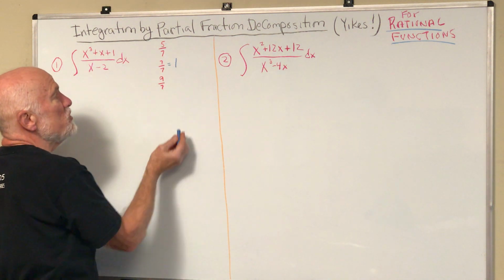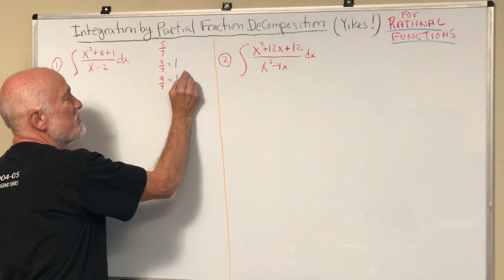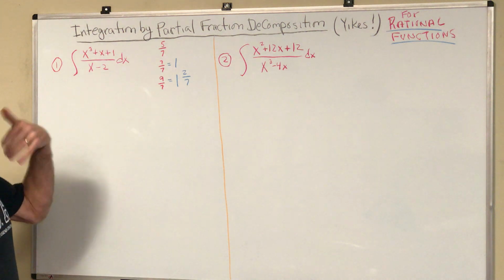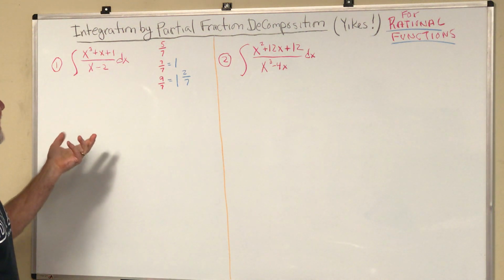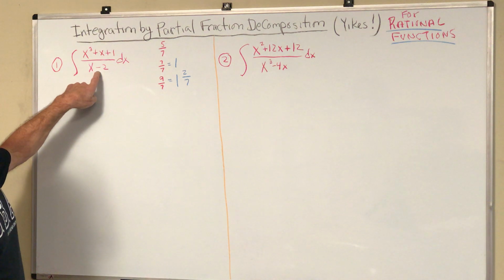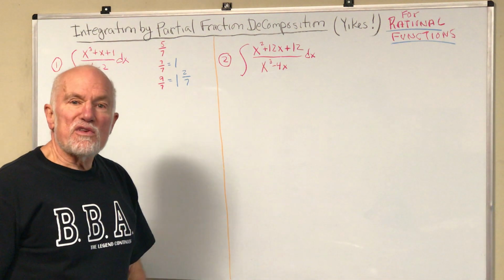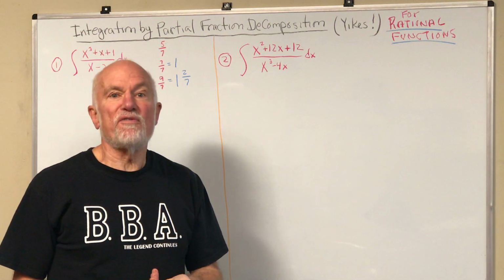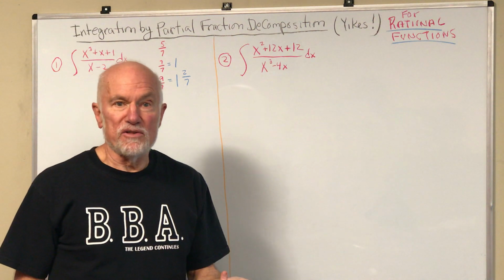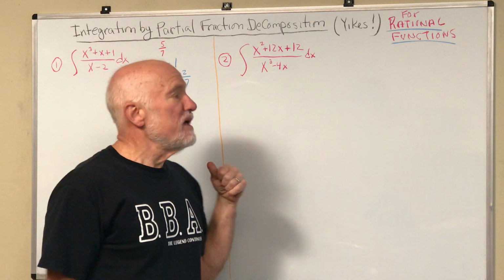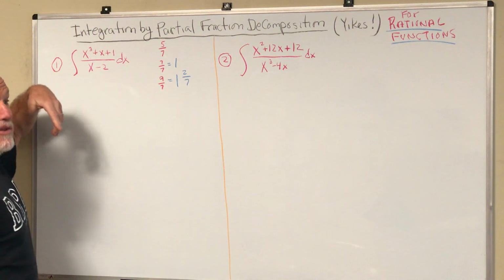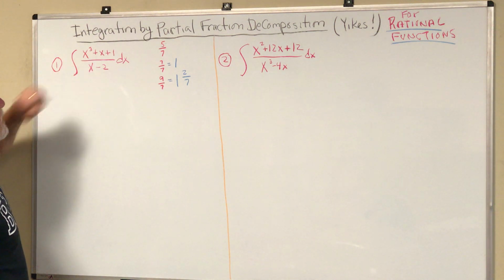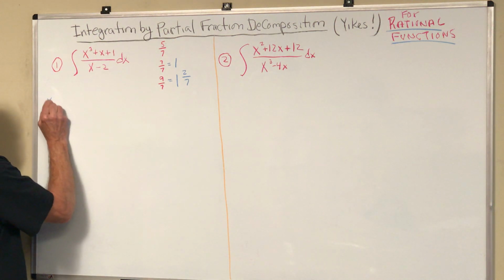You can turn them into whole numbers or whole numbers plus proper fractions. So when we get a rational function and we have to take an integral of it and it's improper, like this first one, there isn't really a new technique. It's just basically we're always allowed to do algebra to simplify a problem before we take an integral or a derivative for that matter. So what we're going to do, like we can multiply, we can also divide. So I'm going to divide the denominator into the numerator. And you have two choices.